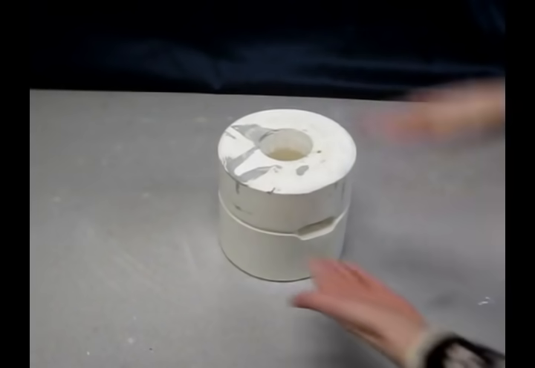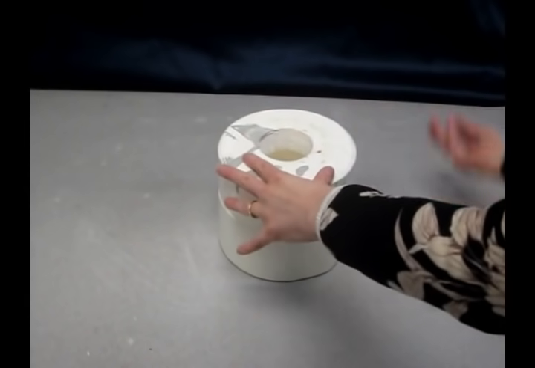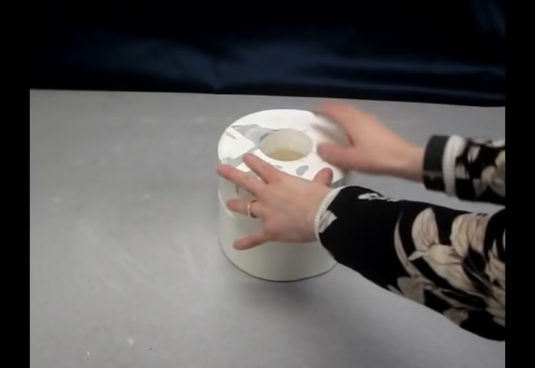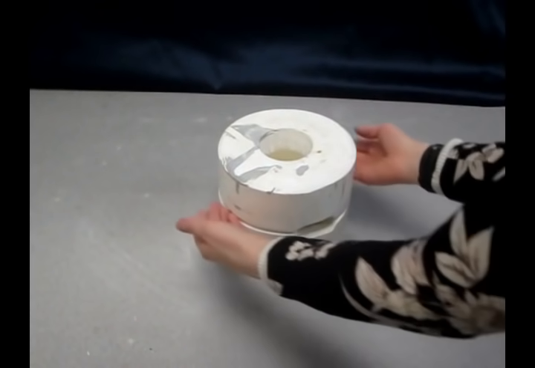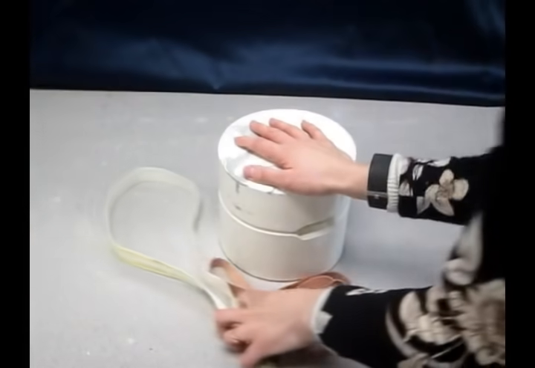Now I need to hold these two pieces together, sandwiched tightly so that when I pour the liquid clay slip in here, none of it oozes out of the seams. I need a tight, strong fit. So I have a couple options here.